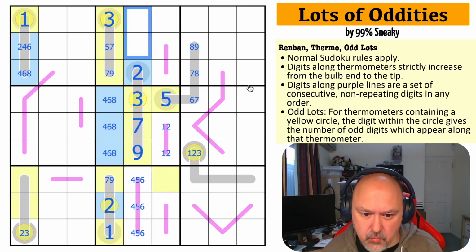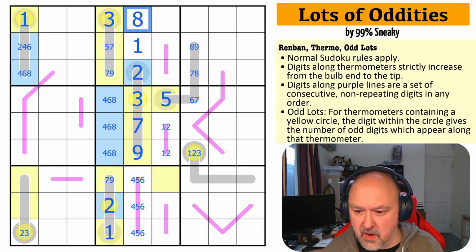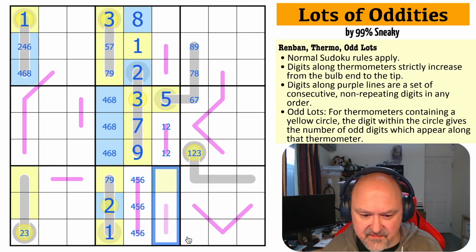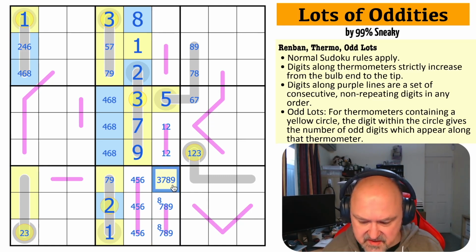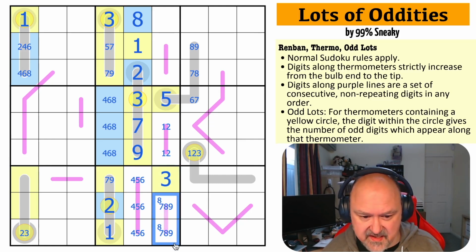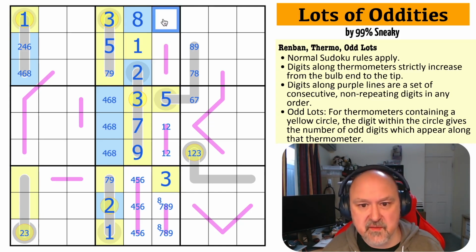And these are 1, 2, 3, 4, 5, 1 and 8. And I know the order because of the 1 in row 1. So this is the 8 and this is the 1. These have to have 3, 7, 8, 9. Well, I can't put 3 on this. There must be an 8 on this. So there's no 8 there. This is the 3. And there must be an 8 on this. That's a 7, 9 pair. So this is a 5. There must be an odd on this, which will give me my last odd. This is even. So this is 4 or 6.